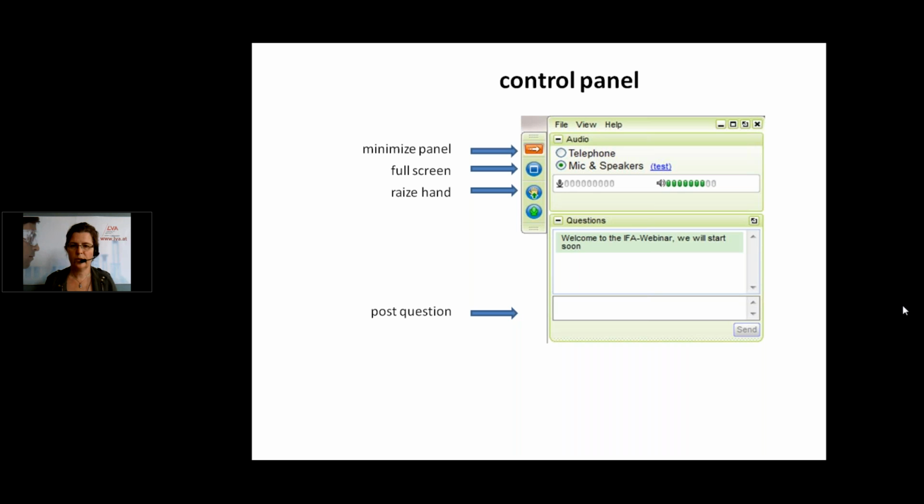By this tool, you can raise your hand, as I see that you have already tried to do. You can draw my attention to you by raising your hand, and I will get back to you in a written chat and see if I can do something for you. This is the icon for the microphone. It is now the case that all microphones are muted. You can unmute your microphone, but for obvious reasons, it would be really helpful if you could keep your microphones muted, because we are likely to get a lot of feedback and the audio is then really disturbed.